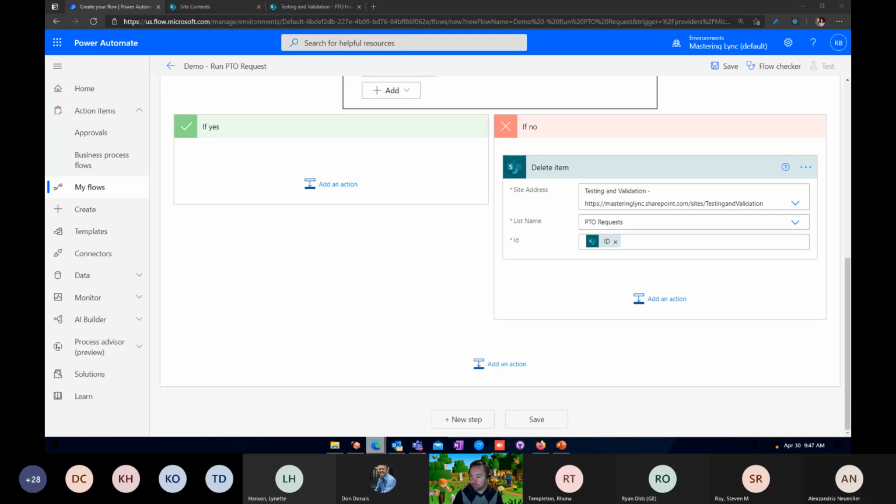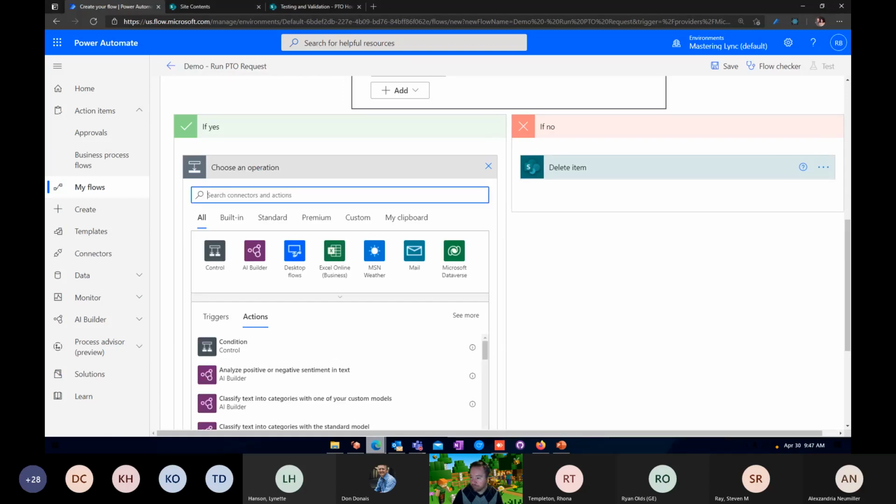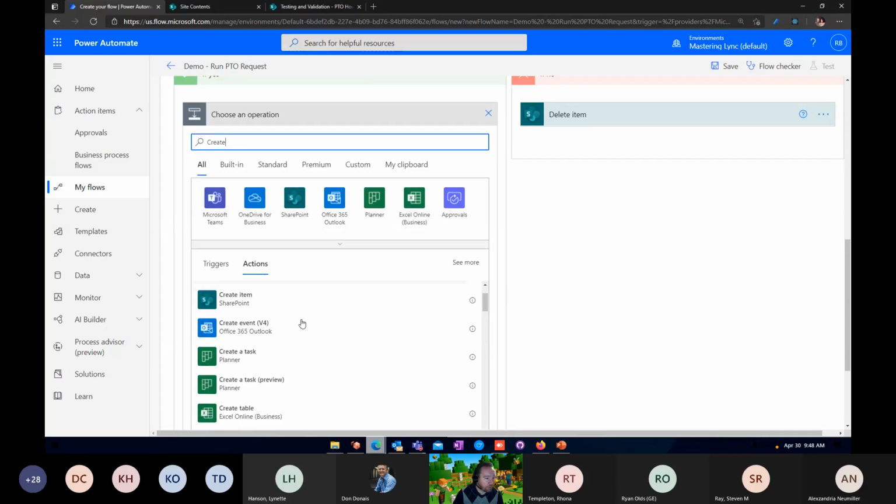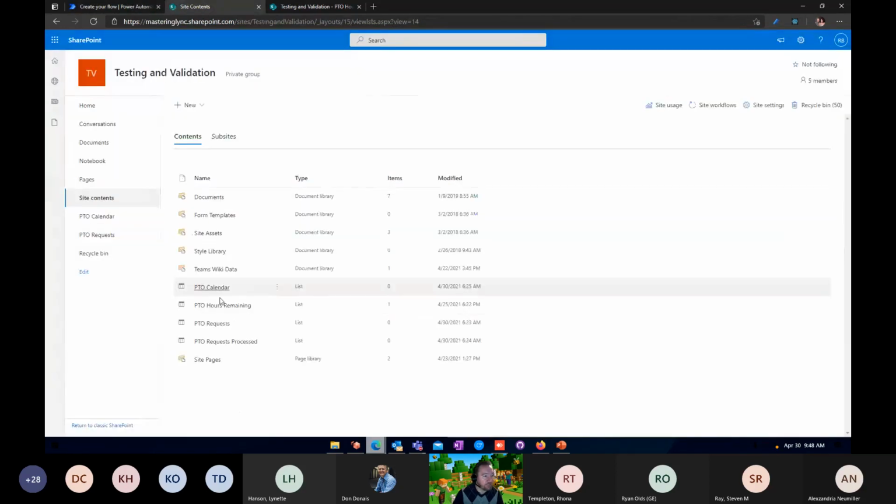So that's where we're going to add our check with the manager, right? Just grabbing my notes here to make sure I do this right. I hate to goof this up. All right, so the first thing we want to do is we said yes, so we're going to create a new item. And why we're doing this is we want to take the request out of this one and put it into the processed bucket because we want to remove it from here and add it to there so not everyone in the world sees that PTO request just floating around out there.